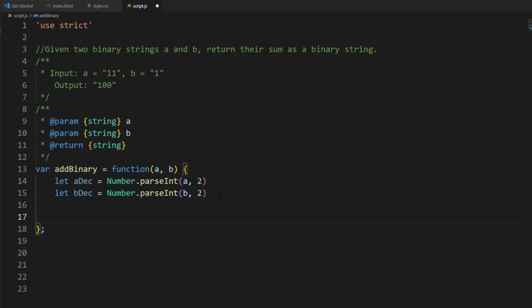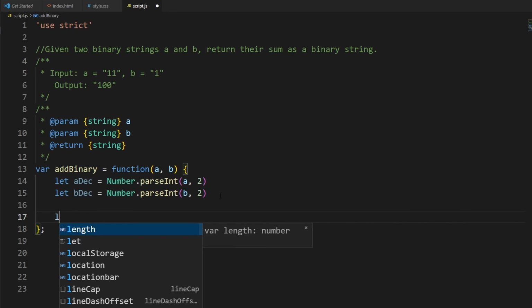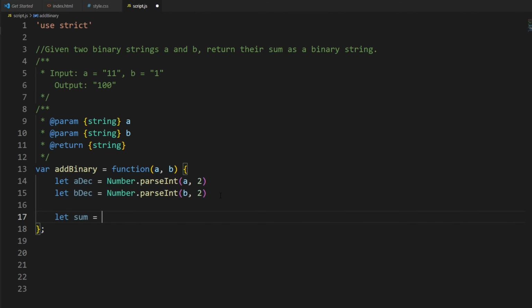Okay, and then what I'll do is a sum. A decimal plus B decimal. Okay, so that's the sum in decimals.